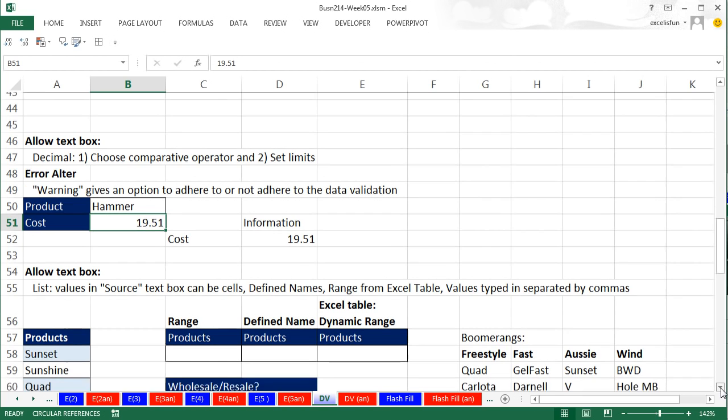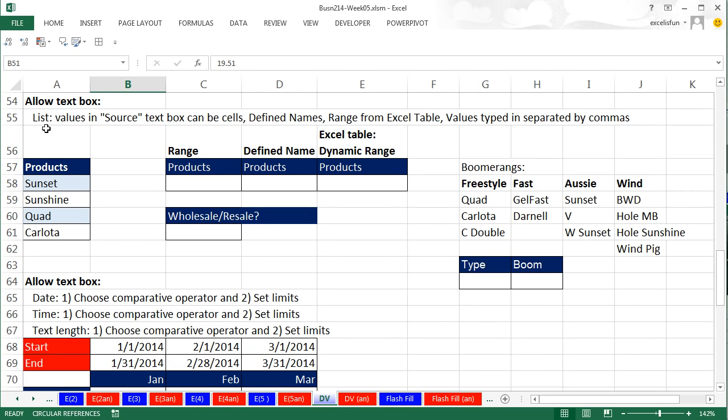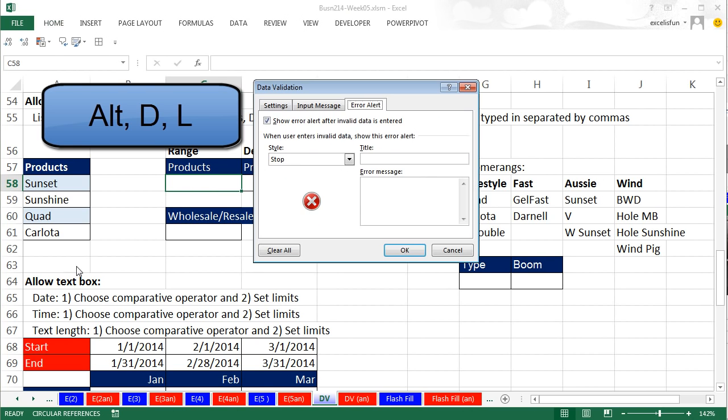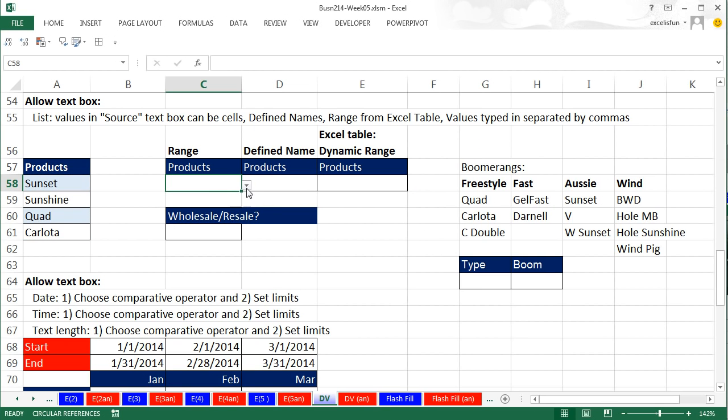All right, now let's go look at a bunch more about data validation list. And we've already looked at the list feature. This is great. You can add a drop down based on some cells in your spreadsheet. Now we want to look at a bunch of options here, but let's remind ourselves what we did before. Alt-DL, tab, L, tab, and then I'm going to highlight these product names. There's an absolute cell reference. Click OK. And so then we have a drop down. That was very convenient when we were doing VLOOKUP, right? We didn't want to allow anything but the product names from a list.